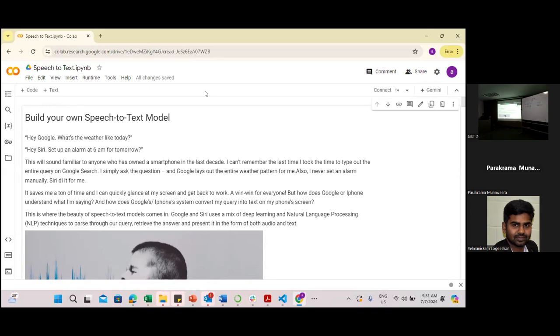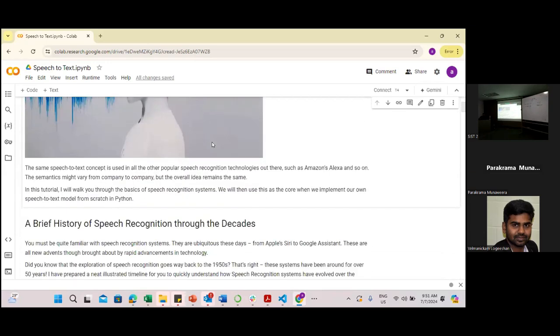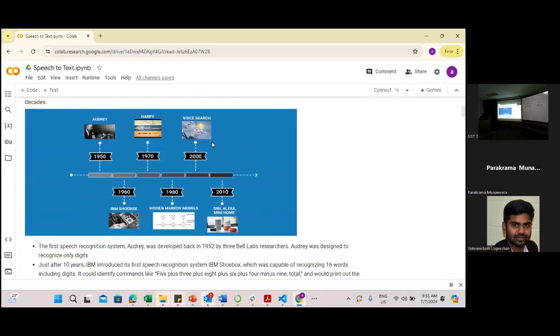So now we are going to learn Sinhala or Tamil, whatever the language that we are going to use. So Siri, Google Home, and many other chatbots, whatever the things you name it, they are using this voice to text model. So speech to text model, right? So if you see, it's not started recently. This research started 1950, right?